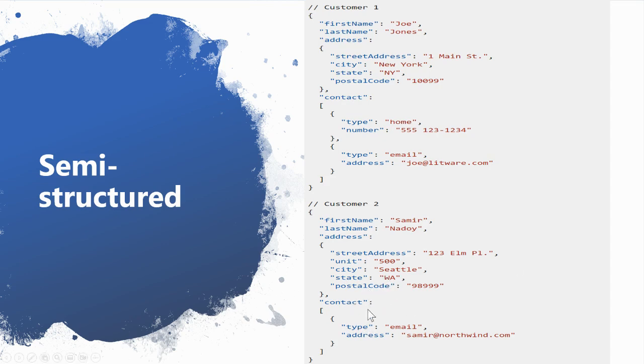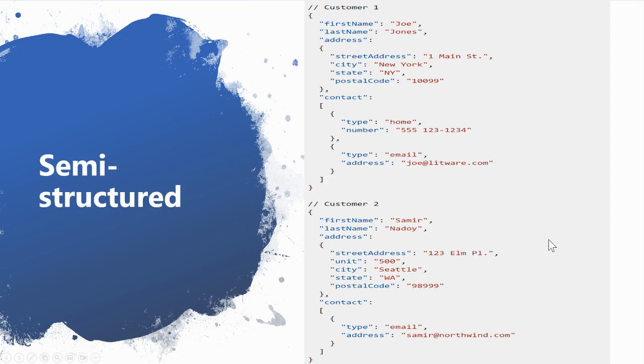The contact fields are the fields that vary between customers. So if you see on my screen, JSON is one of many ways in which semi-structured data can be represented. The point here is not to provide a detailed examination of JSON syntax, but rather to illustrate the flexible nature of semi-structured data representation.